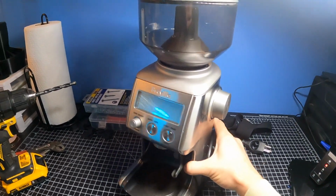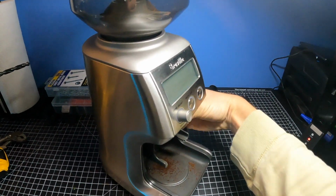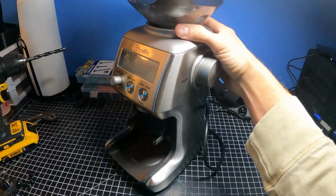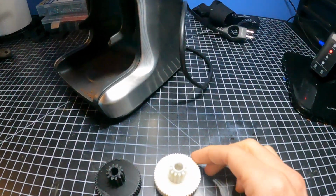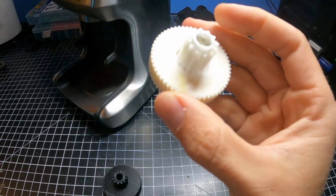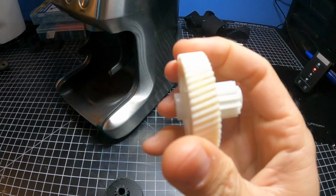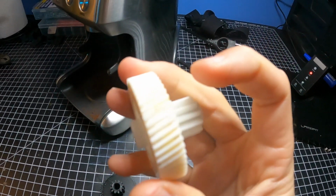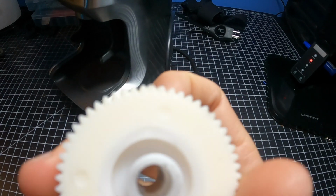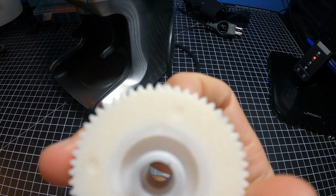Hey guys, if you're watching this video, your Breville Smart Grinder Pro or your Barista Series coffee maker grinder has probably bit the dust. I was grinding some coffee the other day, and I don't know if a rock or something got into the burr, but the motor suddenly loaded up and then just started to free spin. I heard this gnarly, gear grinding, skipping sound coming from inside the grinder, and I figured that one of these teeth bit the dust.